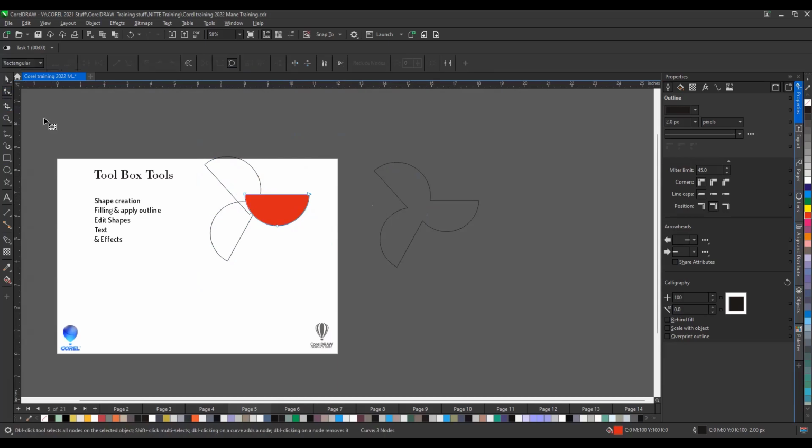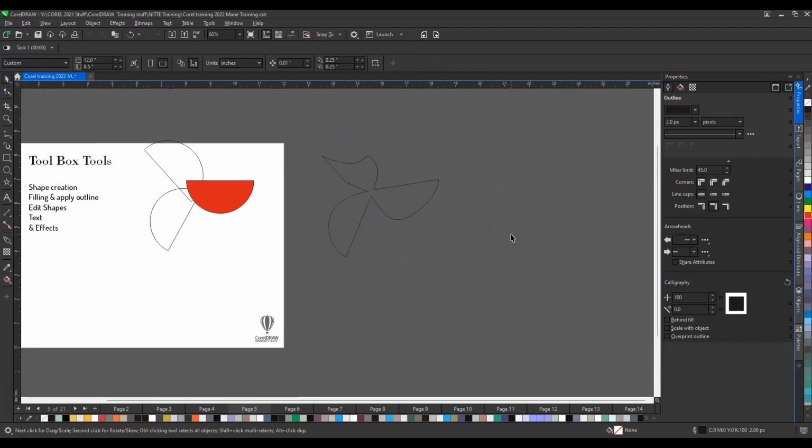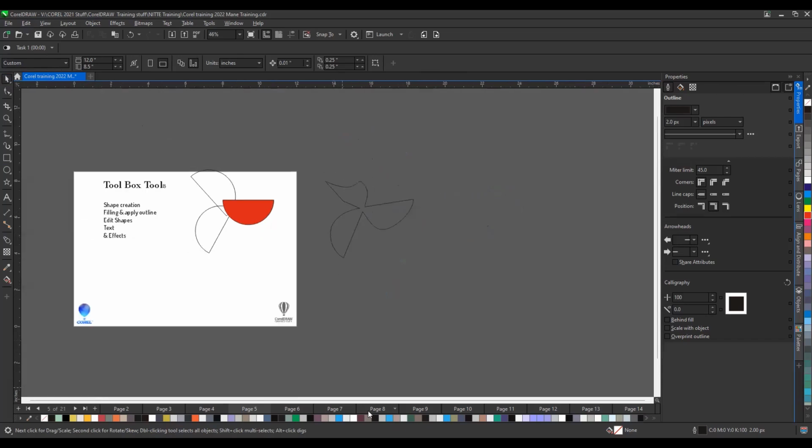And at any point of time, you can select the shape and you can modify it with the help of shape tool. You want to bring this closer. So you can manually do it, or you have another way of doing it, which I'm going to cover a little later. Fine. So that completely depends on the artist, what method he wants to achieve. Okay, moving ahead.